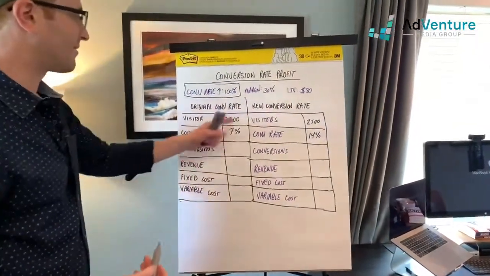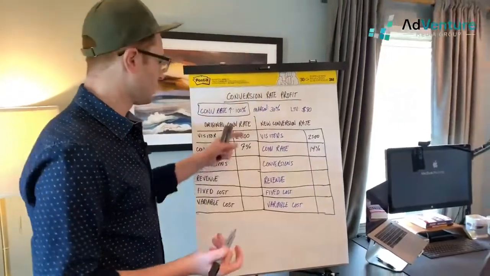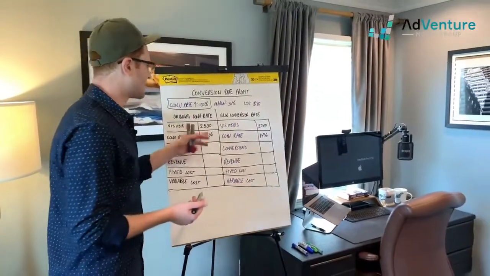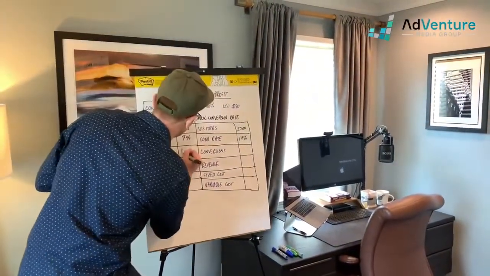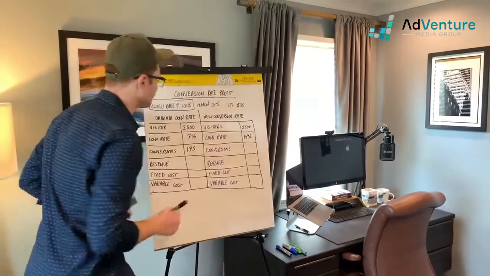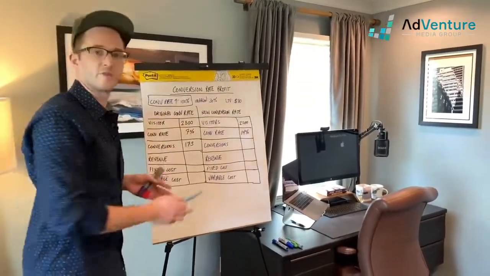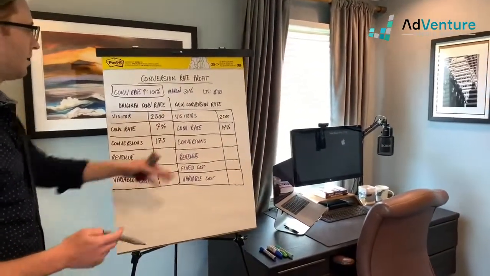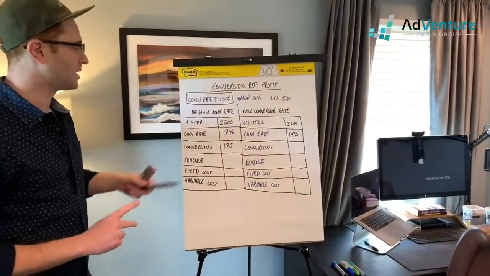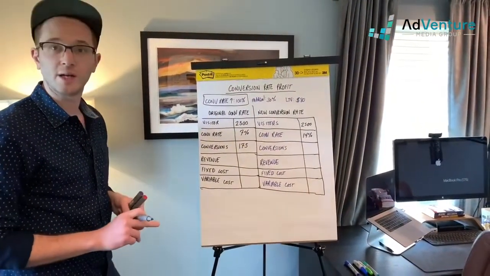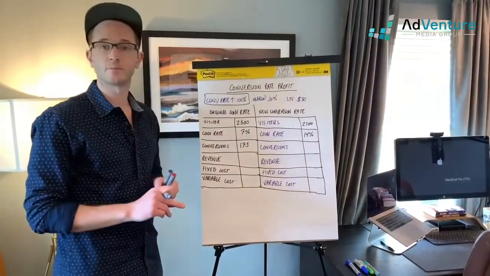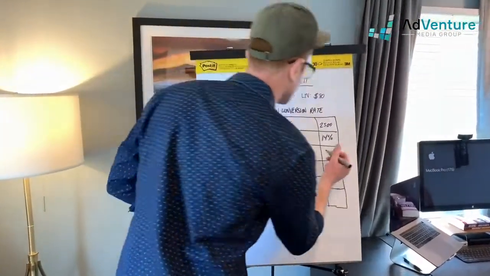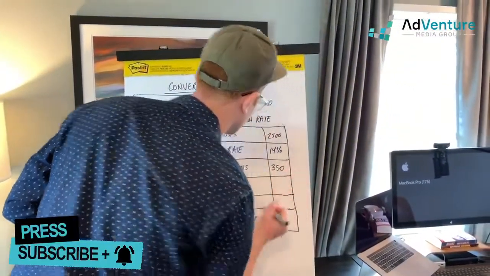Now conversions, what is 7% of 2,500? You guys should be able to ballpark this. If you're not mathematically oriented, it's okay, you could use a calculator. But 7% of 2,500 is 175, okay? That means, in this scenario, with 2,500 visitors and a 7% conversion rate, we're getting 175 conversions. Now, in our improved scenario, what is our total number of conversions? We've doubled our conversion rate, and when you double the conversion rate, you get a doubled volume of conversions. So we improved conversions and we're at 350.